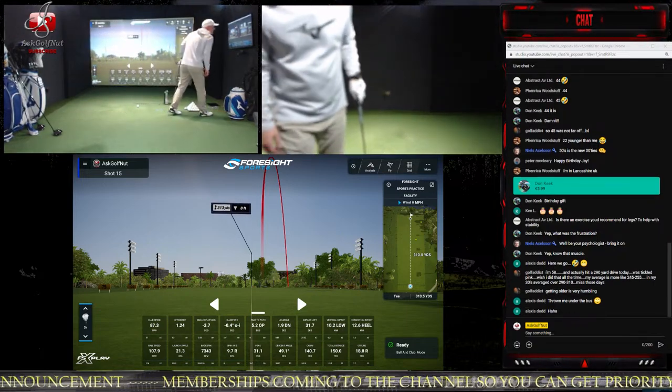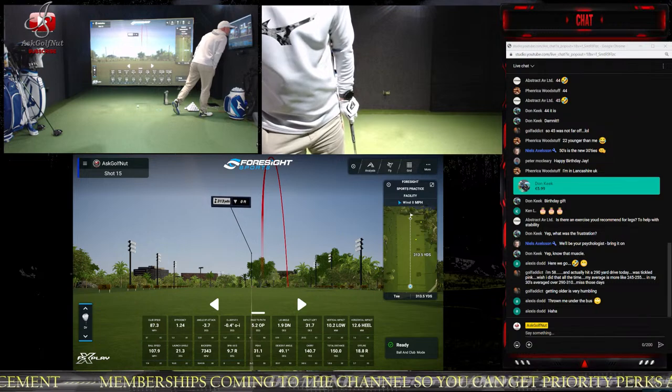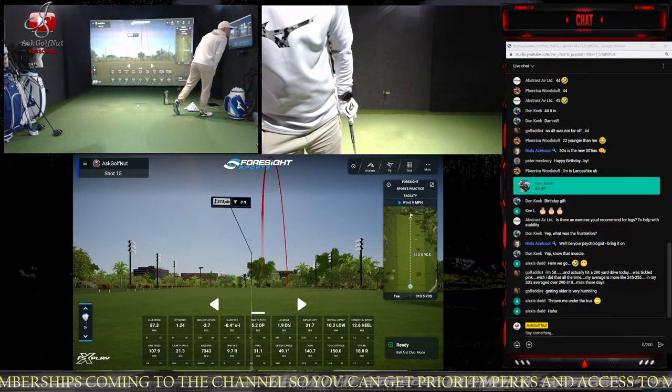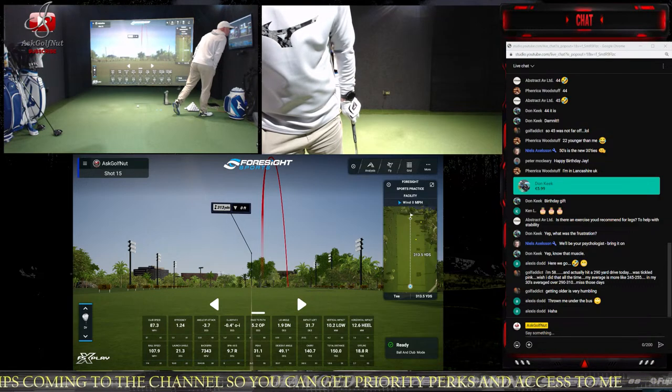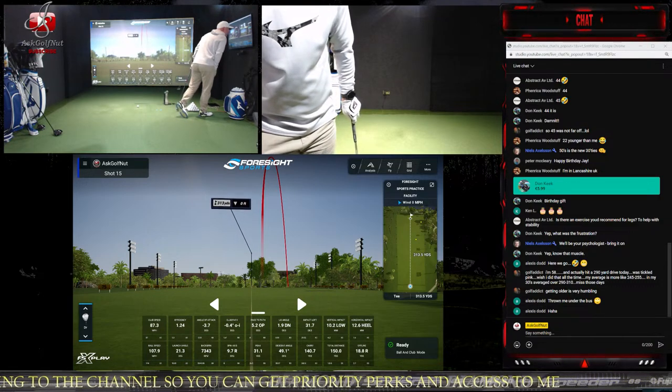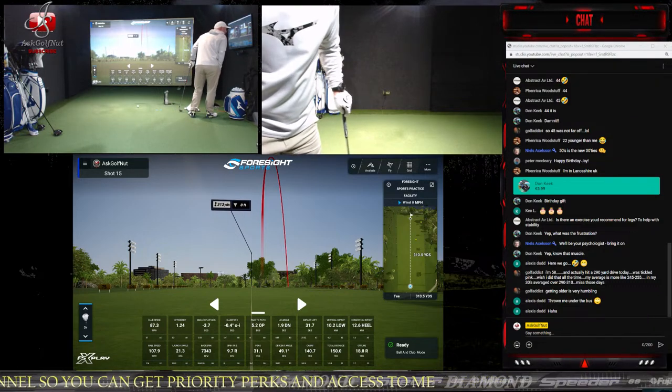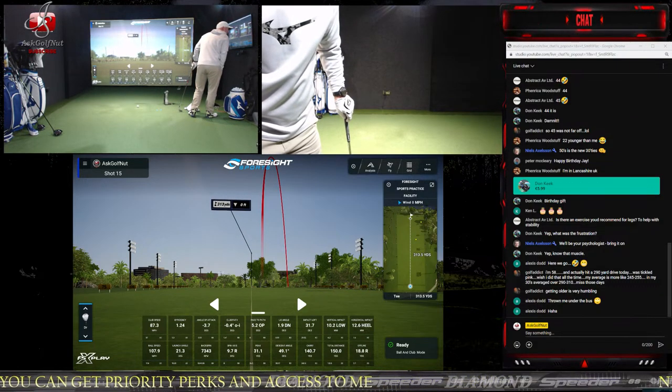It's fine. So I'm 58, I actually hit a 290 yard drive today, was tickled pink, wish I did that all the time. Average is 245. In my 30s, averaged over 290, 210, missed those days. Yeah, I know, I missed them days as well. Getting older is very humbling. Throw me under the bus.